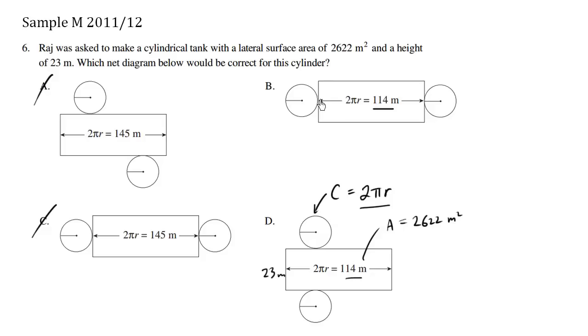And if the circumference of this circle were to be opened up, if we were to unravel it, open it up, it would be much too long for this height here. Because we're given the height as being 23 meters. This is 23 meters. And this here is 114 meters, so this is not a plausible choice.